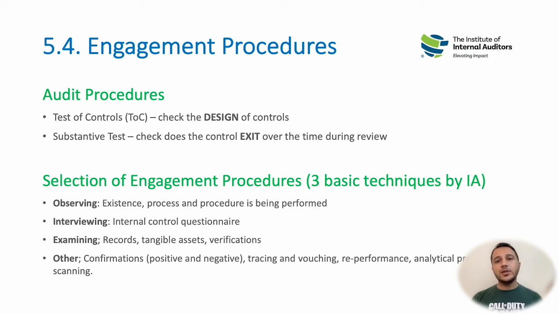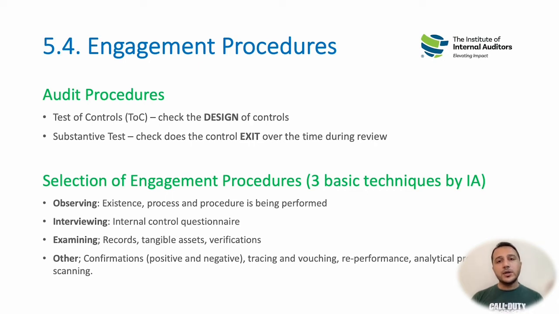Negative confirmation is when I request them only that if you disagree, then tell us. So in that case, if they agree, they will stay quiet. We reach out for negative confirmation for minor amounts where we just want to confirm, and positive confirmation where the amount is material and significant.